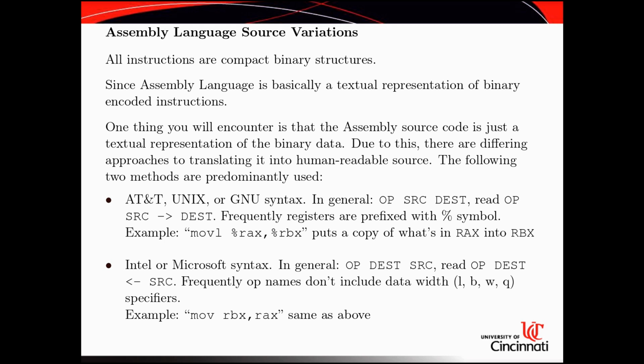So the way that AT&T and Unix is supposed to be is, if you look at it in the order of an infix mathematical operation almost. Basically it's operation, source, and then dest. The way I always look at it is that Unix basically is operation, source, and then an arrow pointing to the next thing. So Unix is using the right pointing arrow. And then basically this instruction will take whatever data is in here, and it'll put a copy of it in here. So whatever data is in RAX will be put into RBX.